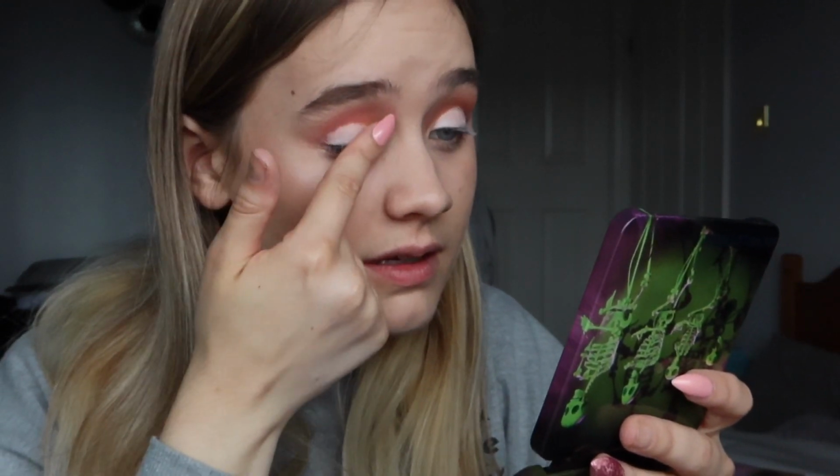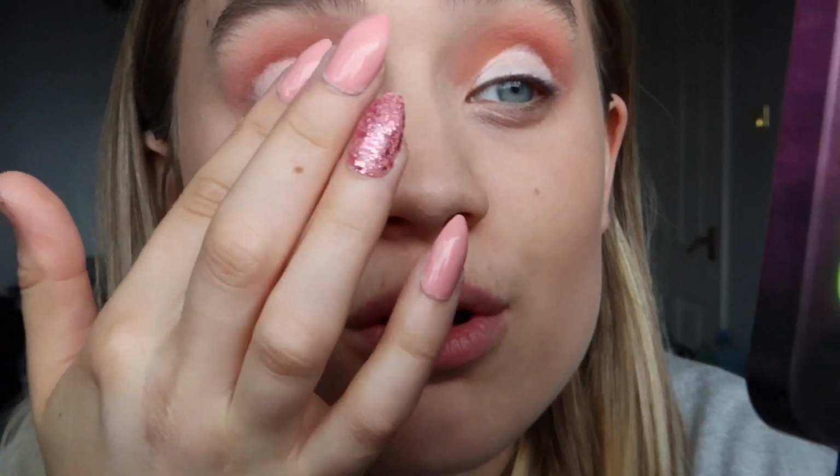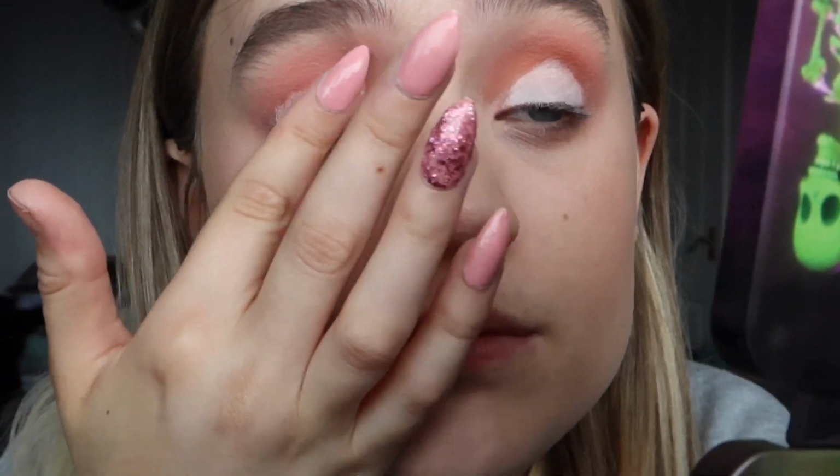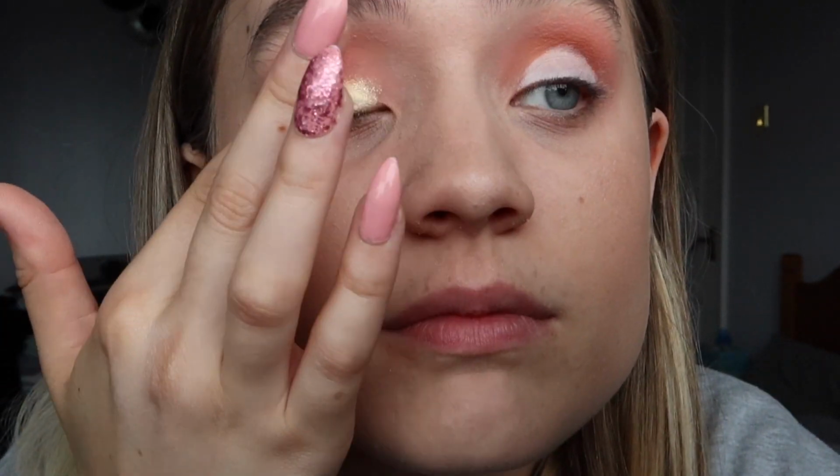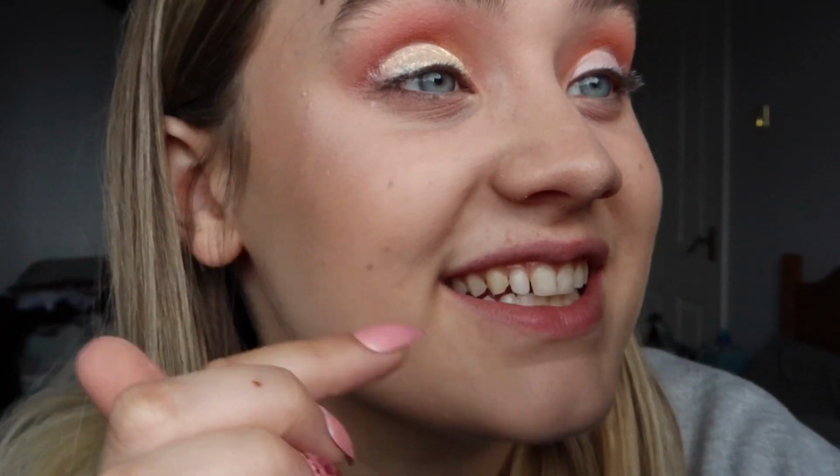It is just absolutely stunning. I'll come a little bit closer so you guys can see it a little bit better, but it is a gorgeous, gorgeous shimmer. So this is how it is looking. It's such a pretty gold. I want this to be tapped onto where all the base is on my lid, so that is how it is looking currently.